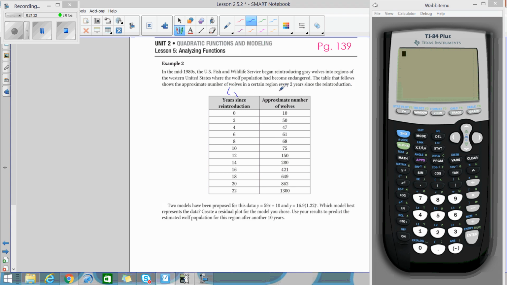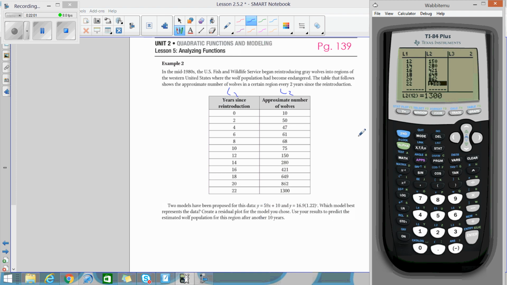This is our L1. This is our L2. So pause and put this into your calculator, but make sure that you're going second plus 7, 1, 2, and clear, and reset your calculator. All right, here we go. After you type these in, if you go back up again, we have 12. You should have counted 12 things here. All right, we're good to go. So now let's see what our table is. It says 2 models have been proposed for this data, linear and exponential.